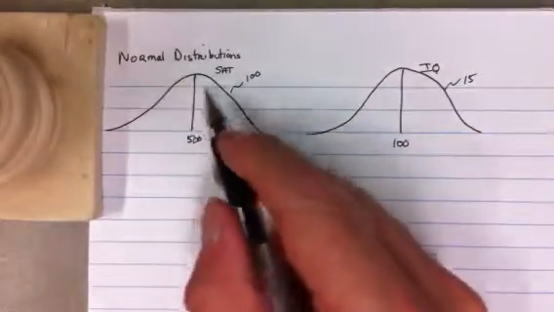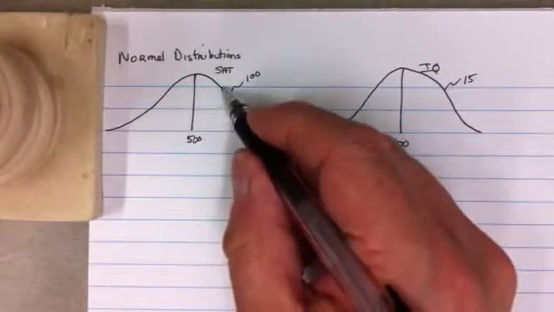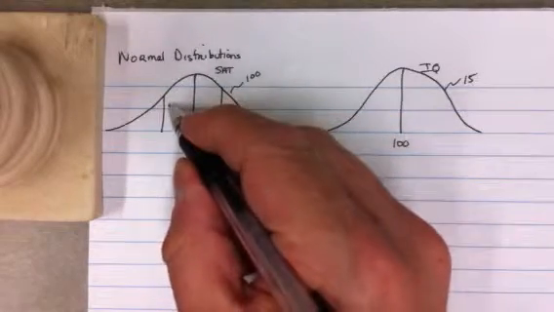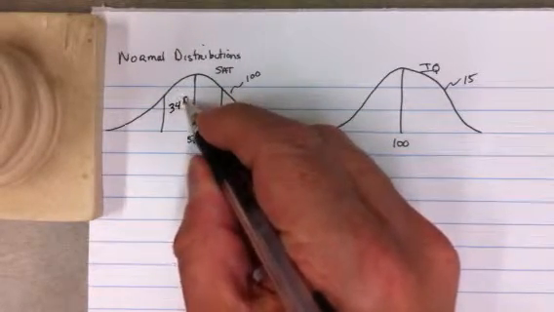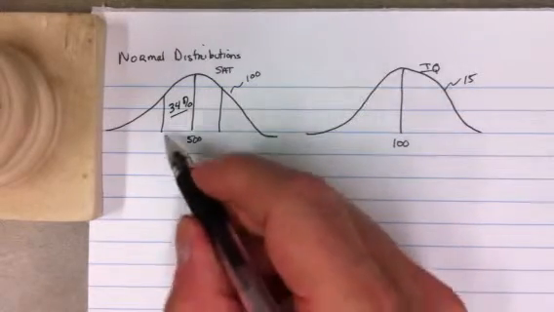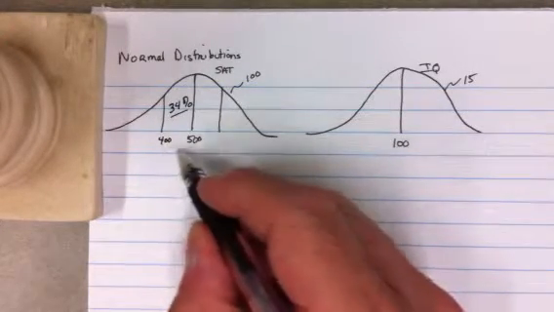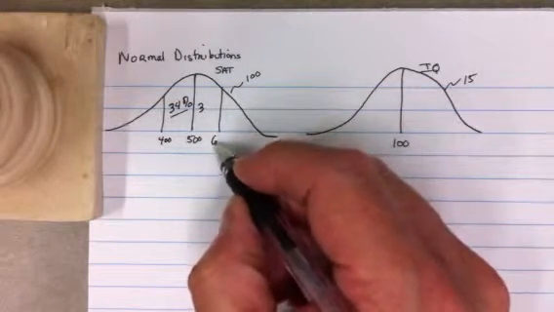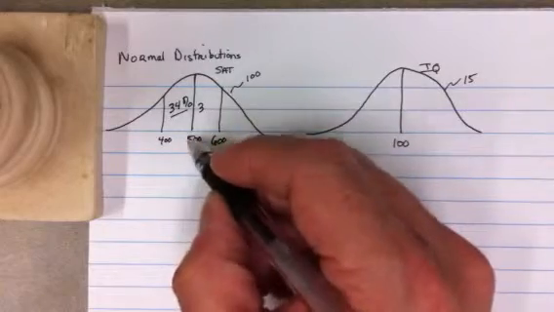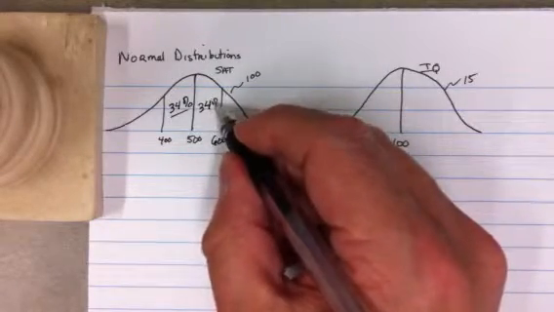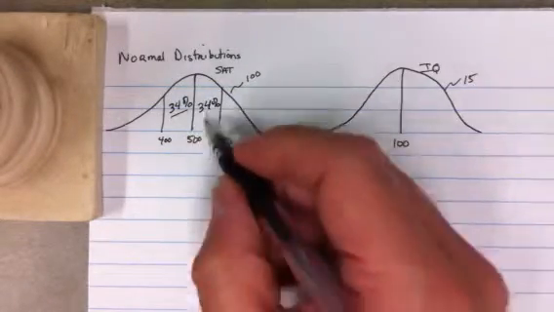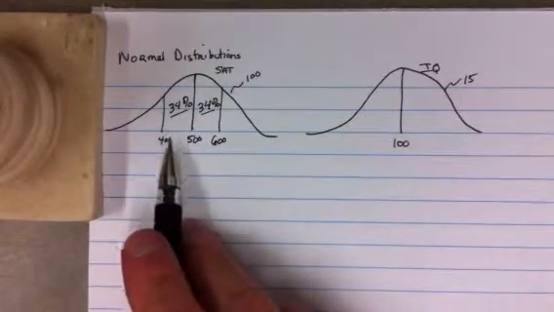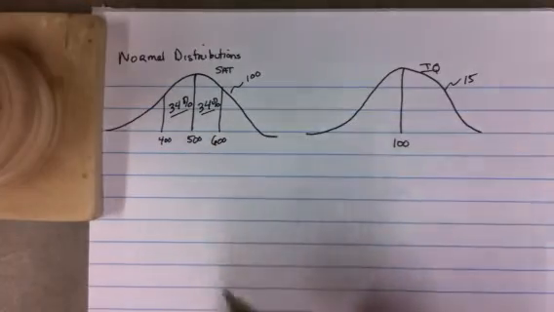As it turns out, as this pile suggests, most of the data is clustered right around the center. As a matter of fact, statisticians know that 34% of the data falls between 400, or one standard deviation below the mean, and 500, and then another 34% fall between 500 and 600. So about 2/3 of the data falls in here between 400 and 600.